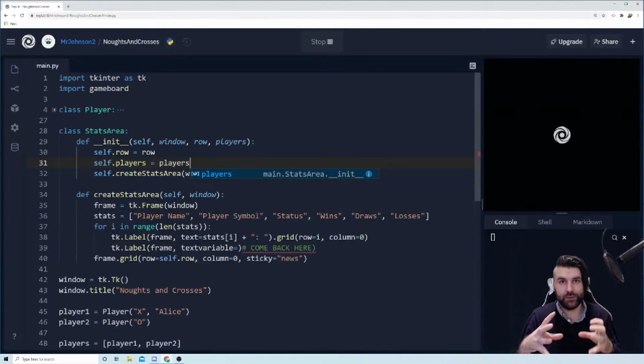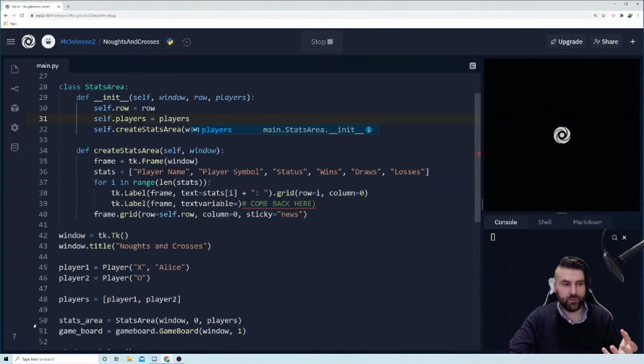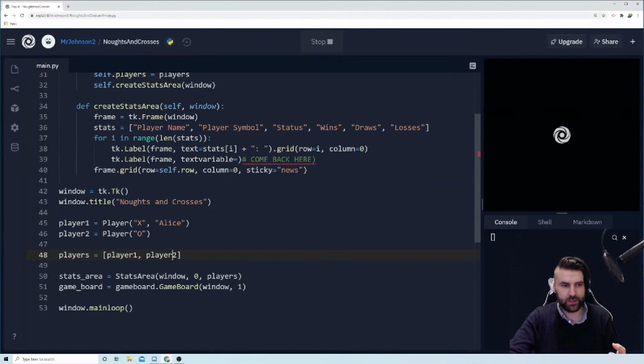And then that's stored. Now, the really nice thing about when we pass in this player 1 and player 2, it's not like a photograph. It's not like a snapshot in time of what that looks like. It's a reference to where that lives. And so each time Python goes to look at a value, it's not like taking a copy of that and that's the value it currently is.